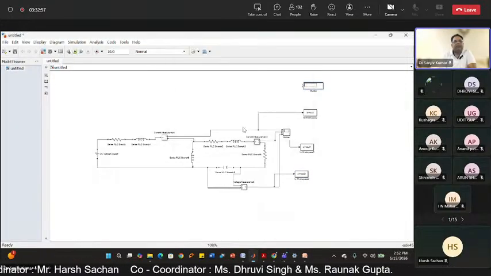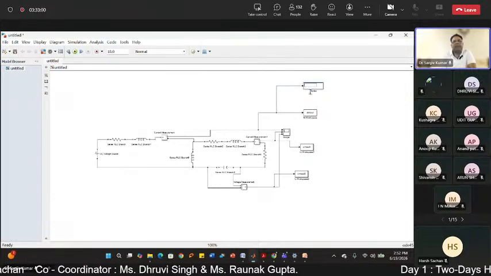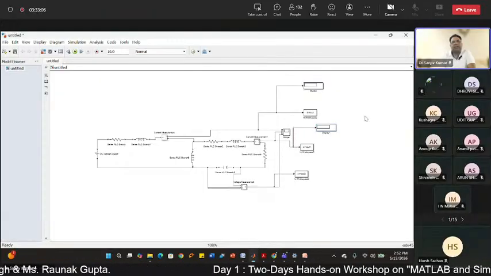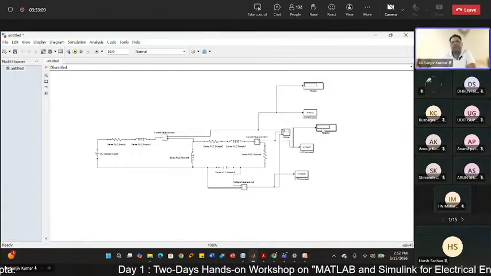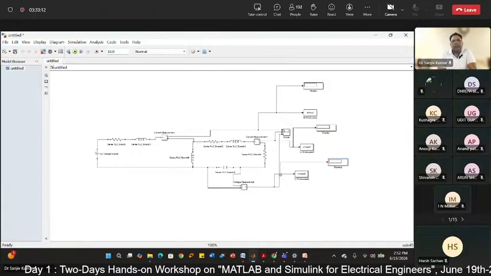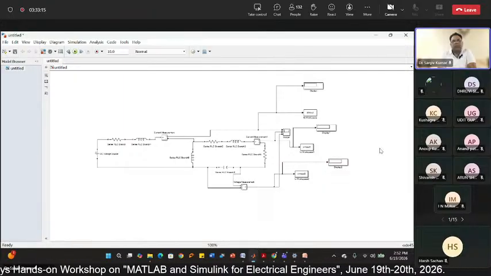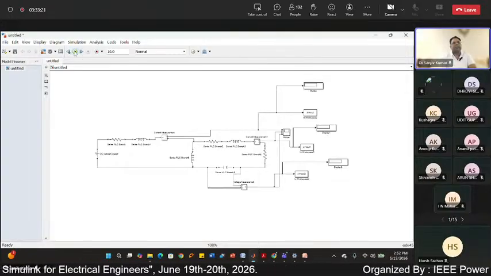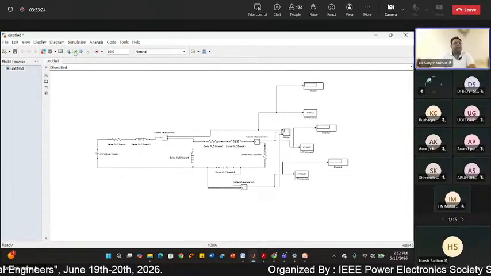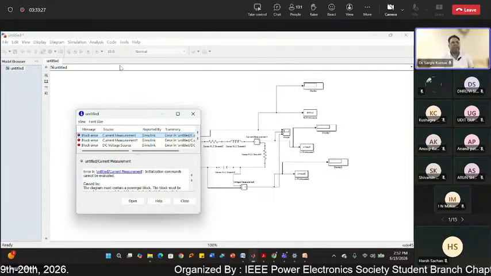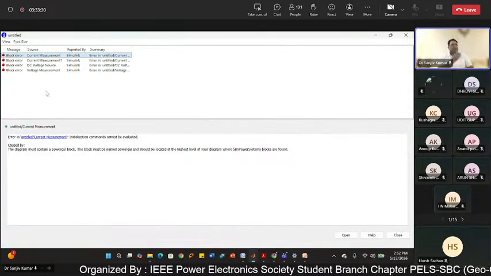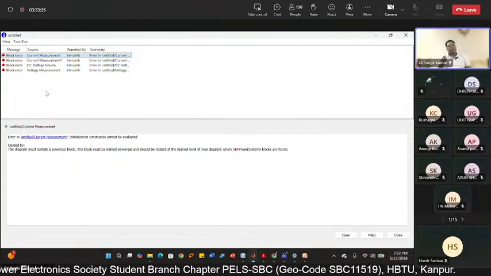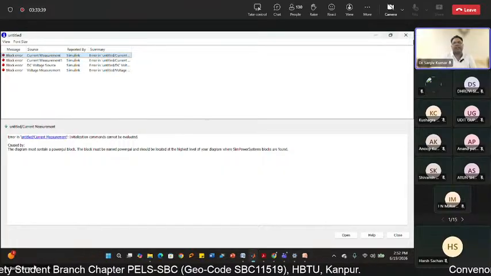We can also have this display. It will tell you the value during the running simulation, and in the last. Now do you think this simulation will run? This simulation will not run. I'll show you. I just press the run button. It will show the error. Oh my god, so many errors. It looks like we have made a very useless simulation, but it is not the case.